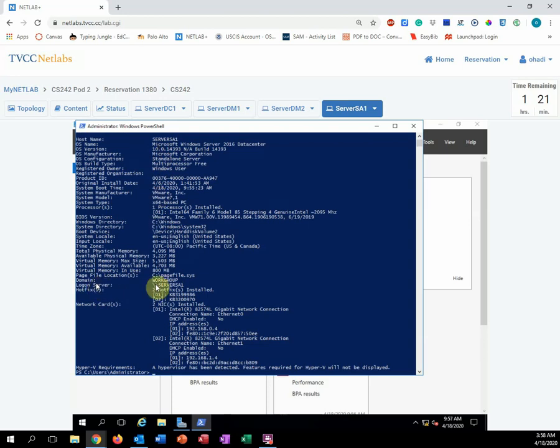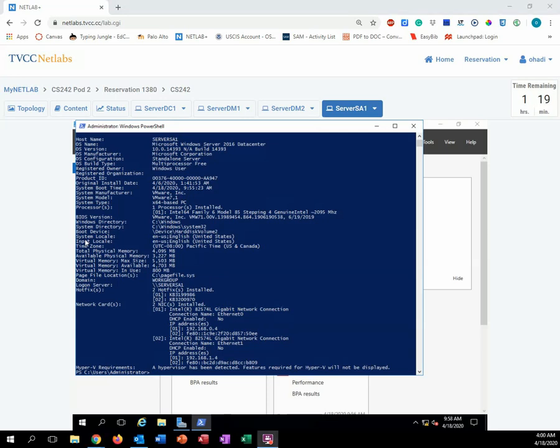The domain is just known as Workgroup. So that's proof that I'm not a member of the domain anymore. Okay, so I'm going to follow the next step for joining to the domain using PowerShell, by typing the command.